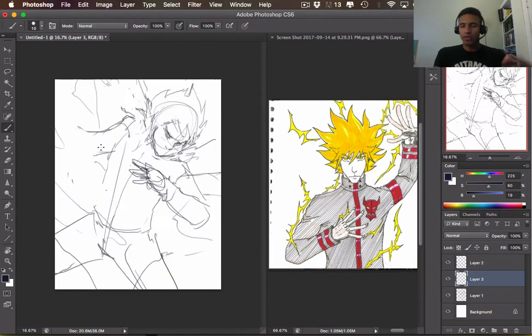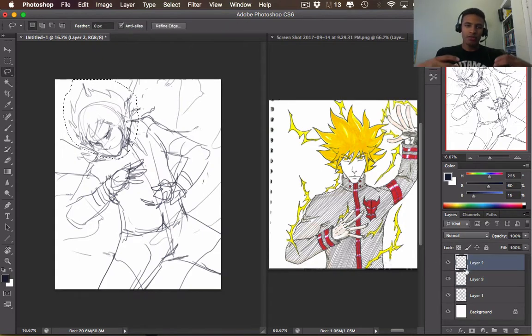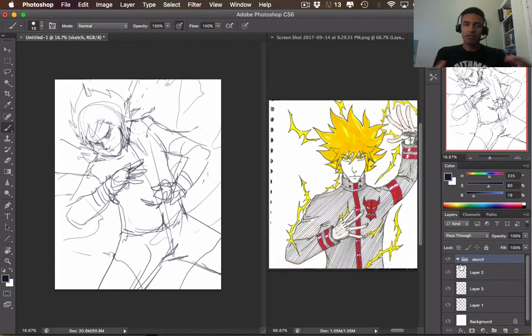Anyhow, it looks like he has sort of a suit that would put him in an organization. It has an emblem on it. It looks kind of like maybe a school or a sports uniform. And clearly his power is lightning. So I decided I wanted to do sort of a dynamic sketch of that. And so that's what we're going to be covering today.